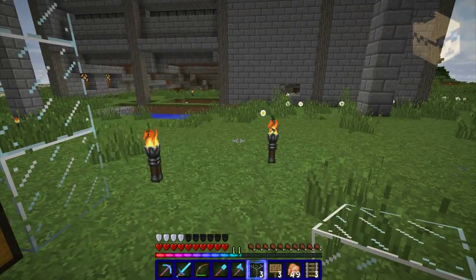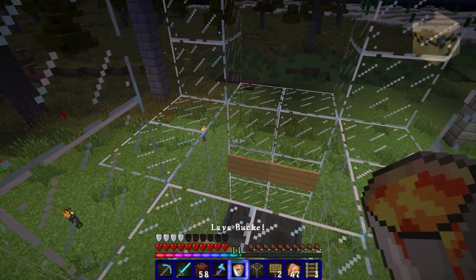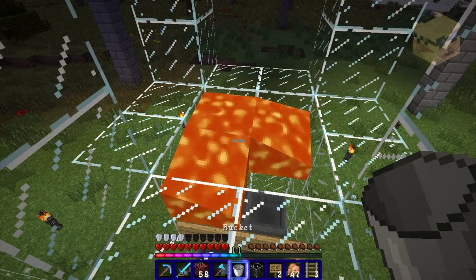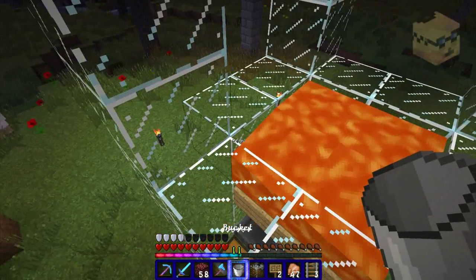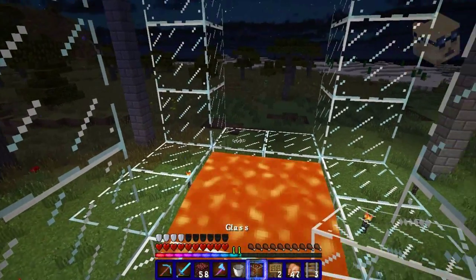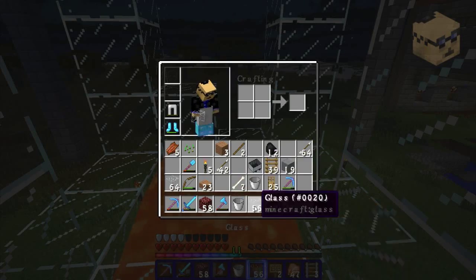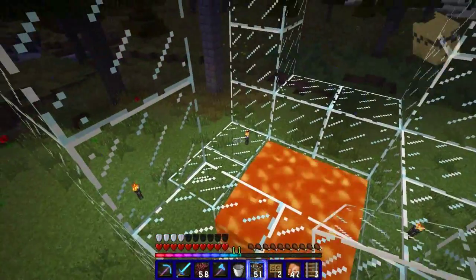So let me go get some lava real quick. And we can add the lava blade now. Which is basically, put lava there. I don't know if it's Optifine or what, but things seem to be moving a lot slower than normal. And then you make sure that there's no skeletons around to shoot you into the lava.